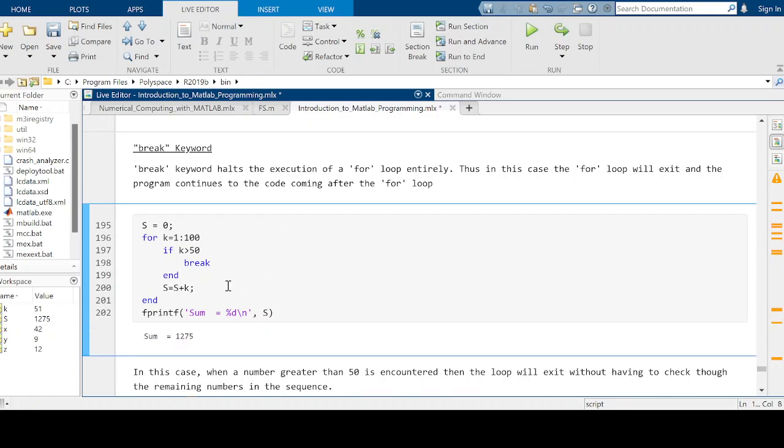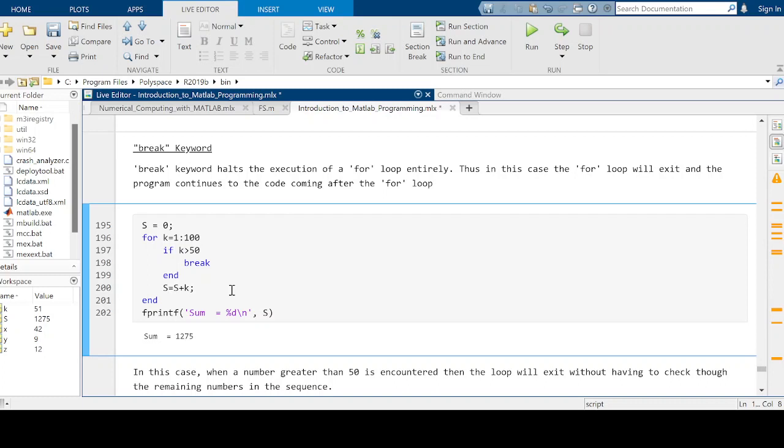But what this does is that when k is greater than 50, that is, when the condition here becomes true, the loop will exit.